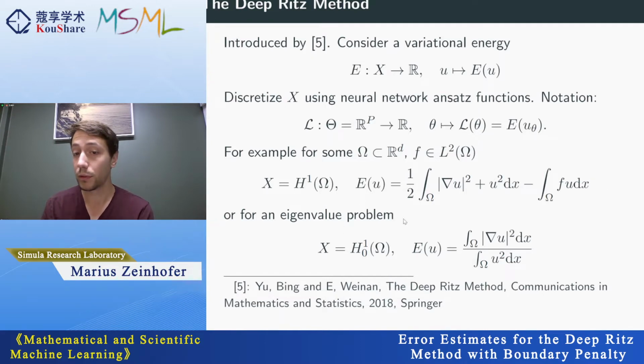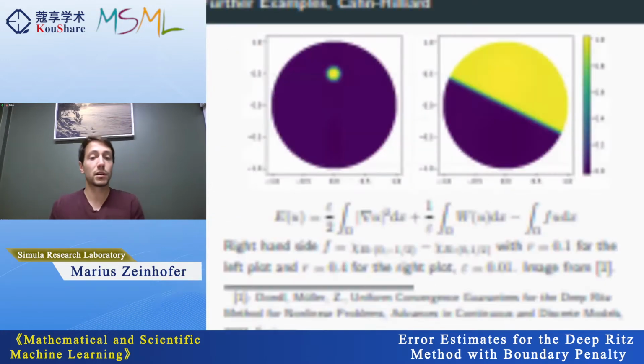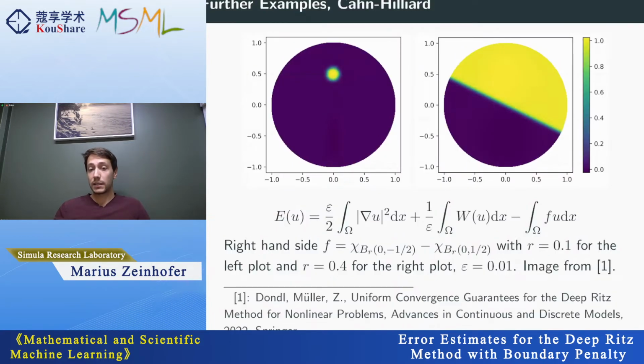It can be an eigenvalue problem where you might use the Rayleigh quotient, and it is very flexible. I will give you another example with a picture. Also, energies that correspond to nonlinear PDEs can fall easily into that framework. Here is an example of the Cahn-Hilliard energy with a gradient term, and here this is a double well potential with its zeros in 0 and 1 in this specific example. And here you see an exemplary implementation of the method. It seems to resolve this boundary layer quite well. This is just for illustrative purposes, these examples.